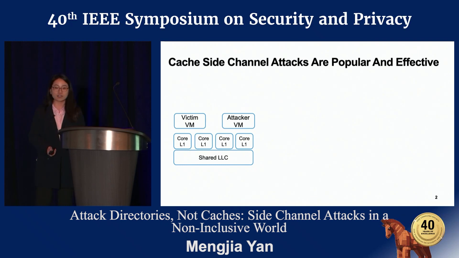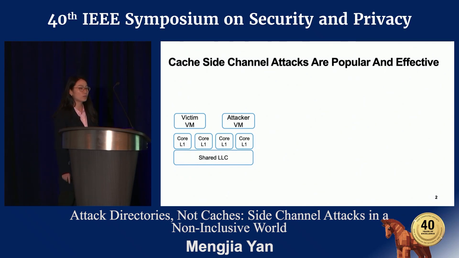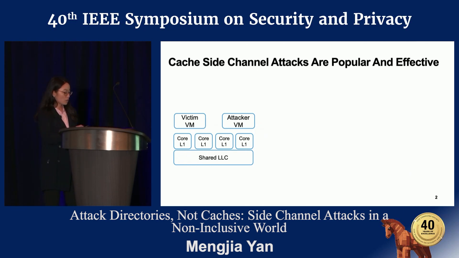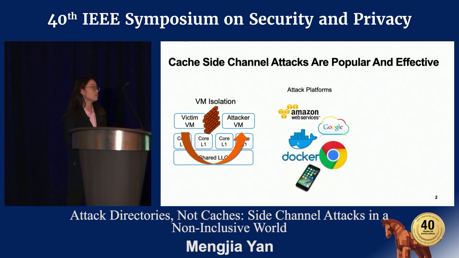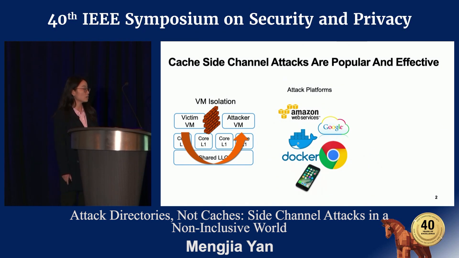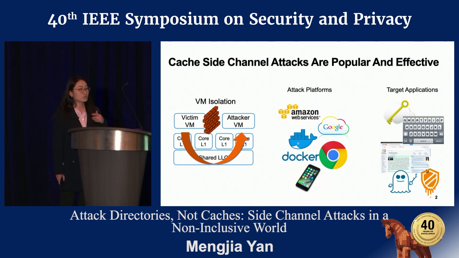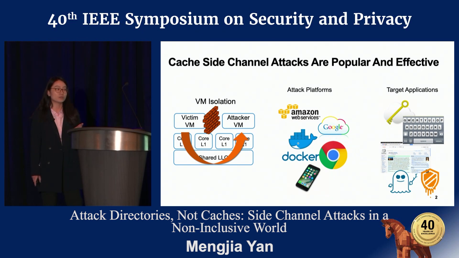We all know that cache-based side-channel attacks are very popular and effective. Given a multi-core processor in the cloud, we have different virtual machines from different users. Even though we have software isolation, information can still leak via shared cache resources. This attack has been demonstrated on cloud containers. People write JavaScript code to launch it on mobile devices, and the attack is very effective to steal keys, monitor keystrokes, and monitor browser content.